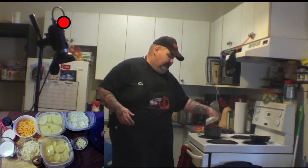So we're going to start with 2 cut up squares of butter. I'm going to let those melt, and then we're going to add some flour and make a roux. And then we're going to add our onions, let them brown, add our garlic, let it toast a little bit, and then we're going to add our milk, and finally our old cheddar to make a cheese sauce. Then we're going to be back and we're going to layer our potatoes in our dish with our cheese sauce, and then it's going to go in the oven. Okay, so that's what we're going to do now.